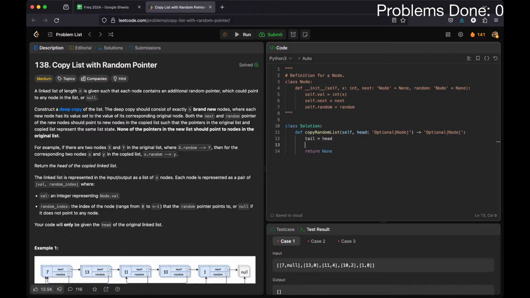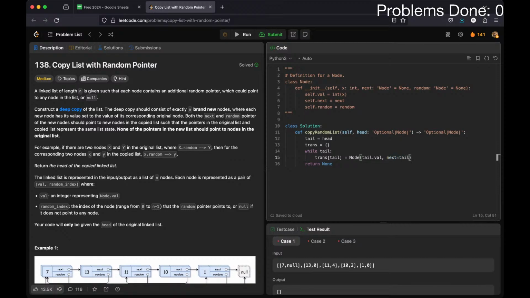Okay, so tail equals head. And then you're just going to go through. I think it's just going to be, we'll have a translation hash map, and while tail, trans at tail equals a new node, and the val is going to be tail.val.